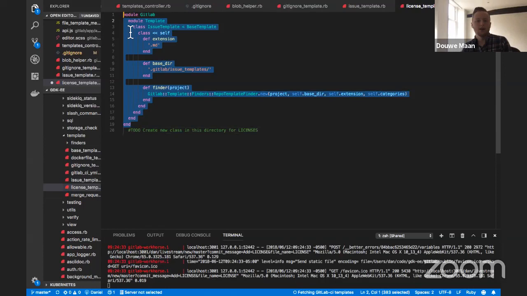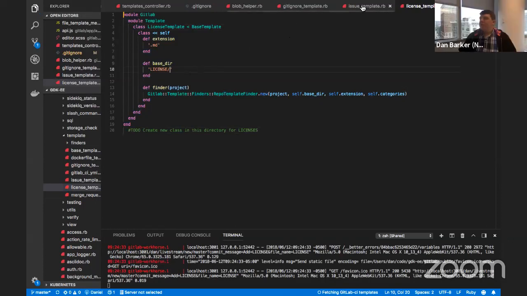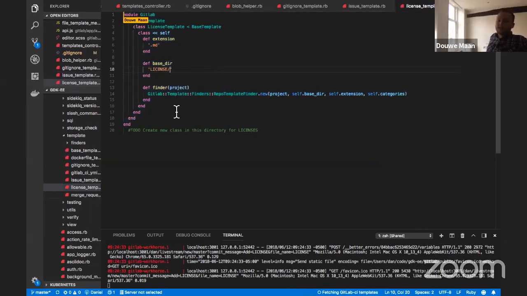Okay, perfect. So now of course we can go ahead and rename that class name to actually be license template. Yep, we know that the base dir is just going to be license in all caps. I don't necessarily think it needs to be in all caps, but that's what the issue specifies. So let's just go with that for now. And then judging by how that earlier file base dir was defined, it needs to end in a slash as well. License/, because in issue template we did the same. Okay. And then of course we got an extension. You can see, yeah, exactly, issue template/. On line 6 we got an extension.